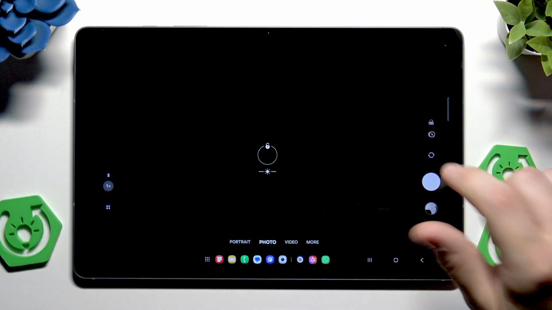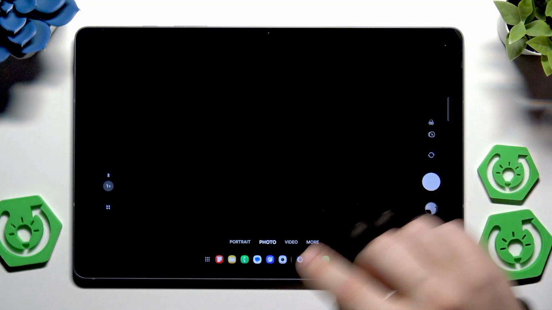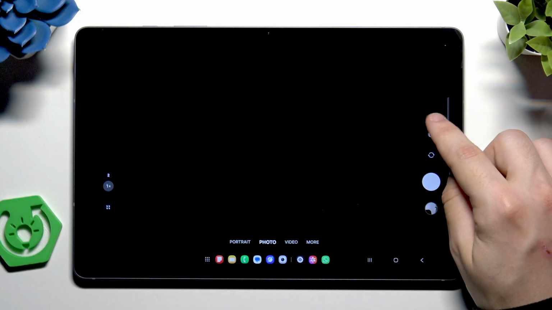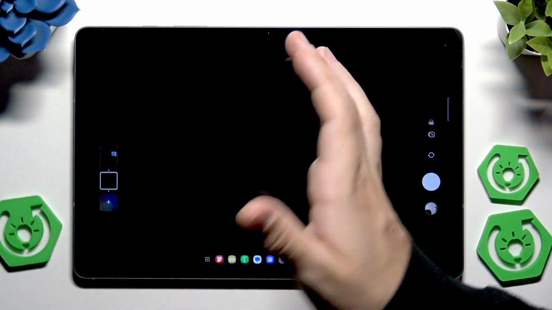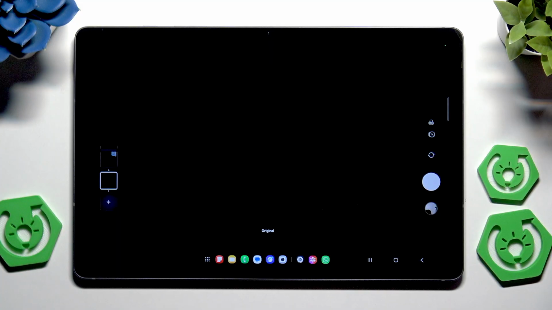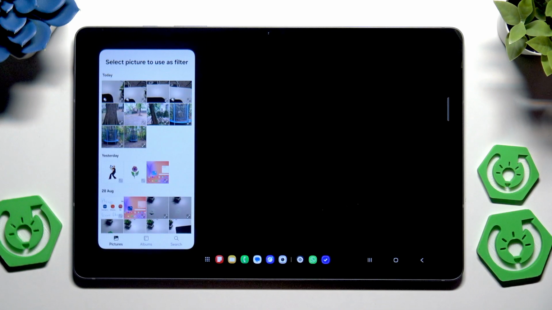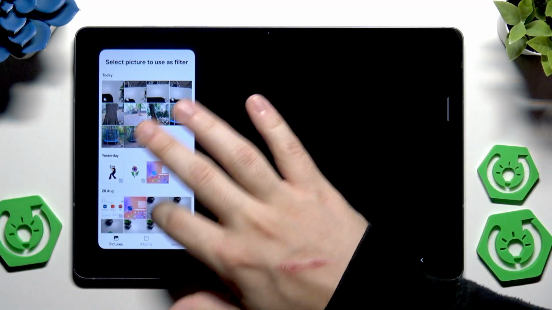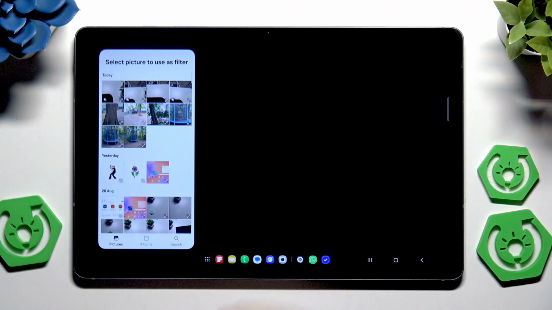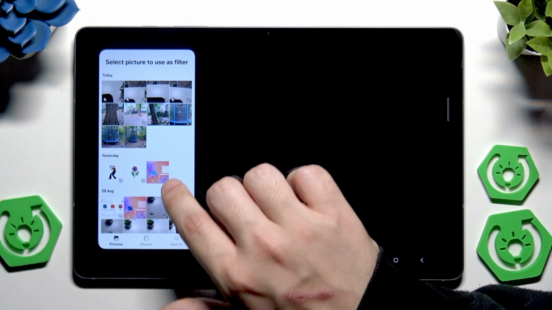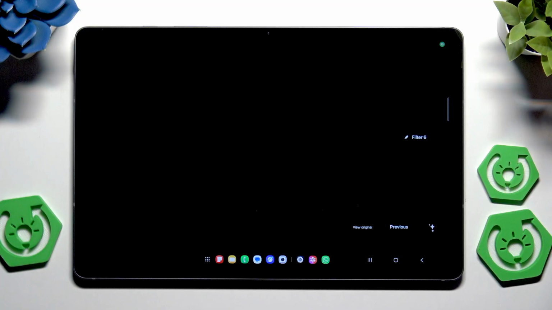If you don't know how to use it, filters are right in here when we are in the photo mode. We need to click on that icon and we can create our own filter. To do it, we need to click on that plus button and now we can select a picture to use as a filter. Simply, if you have some photos with, I don't know, cool colors in your gallery or even a screenshot, you can pick it from this list. For example, let's pick that one. That's the screenshot of my home screen.